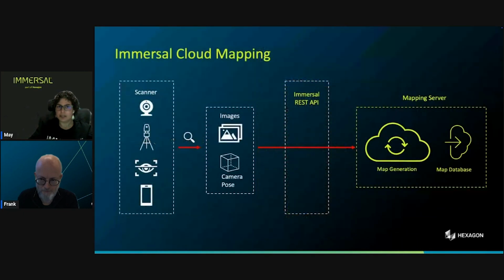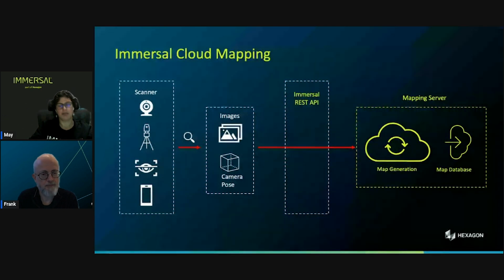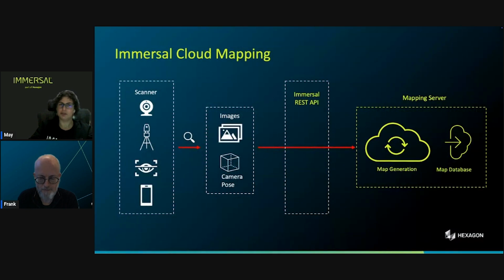Okay, so let's talk a little bit about the workflow to use Immersal. I mentioned doing the spatial map. To do the spatial map, you can use your phone if it's a small location. If you're just doing a test to try out the technology, you can just use your phone to map your office, for example. Basically, what you need to do is take some pictures or a video recording, because the information that we need from the device is only the images with the camera pose. The images could be from a phone, from a LiDAR device, or from a 360 camera.